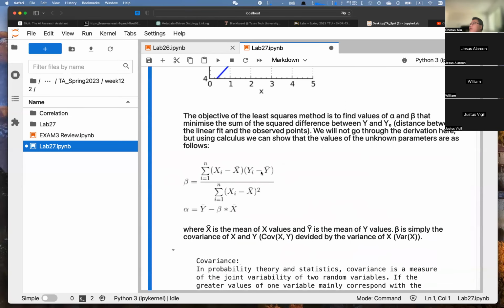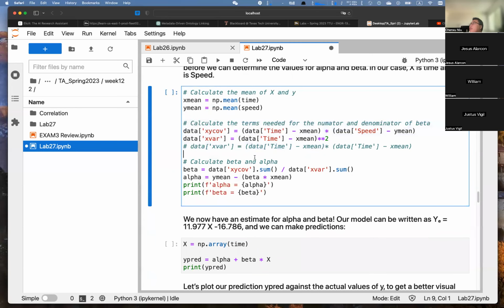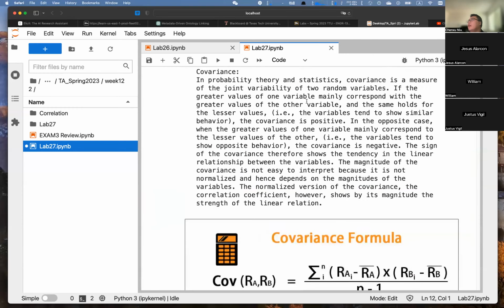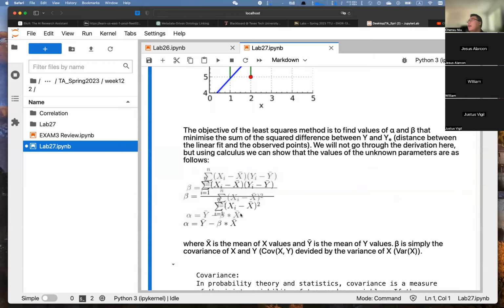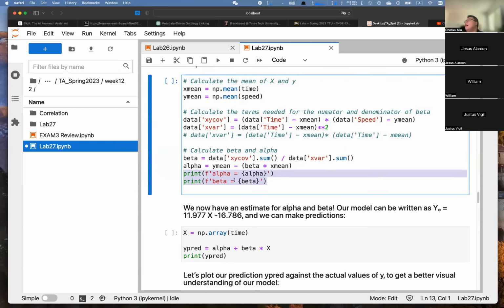We just use this covariance, variance, but we need to do the sum, right? That's why here after we get this one, we need to dot sum again, because they are not only one number, they are multiple numbers. So sum and divided by this sum, okay? And after that is the beta value, and next one is the alpha value. Alpha is y mean minus beta multiplied by x mean value. And you can print out what is alpha and what is beta.